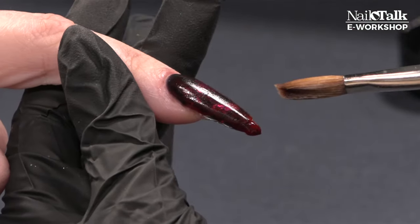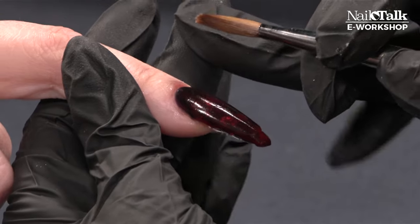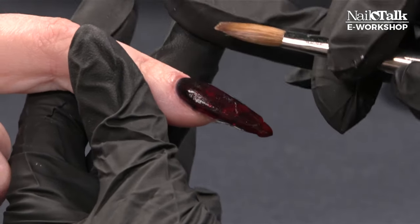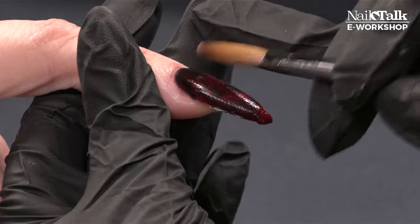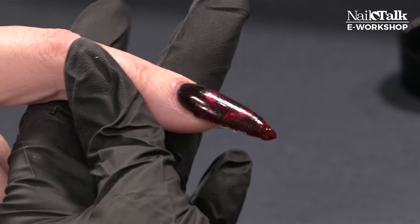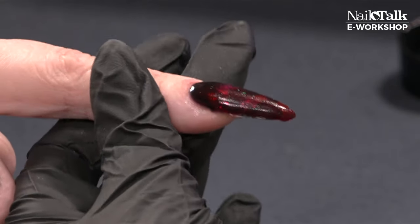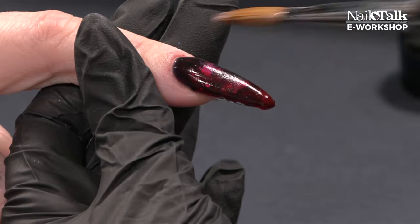Completely true. And as you can see, I'm working a little bit strange, because normally, of course, you have to get the support with your finger, but in a strange way, I know that you can see it better if I work like this. So this is just for you. Of course, normally take this finger and support your hands while you're working. But it gives a little bit of shadow, so I'm not going to do it like this. Okay, and now you can see that I can just follow the design, and it's just another layer. And yeah, I think a little bit too much product, but we can see that when we are filing.